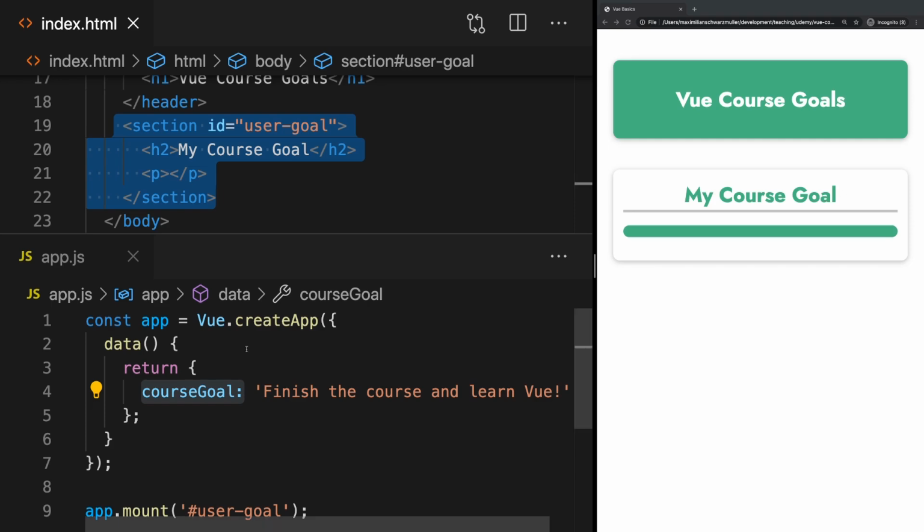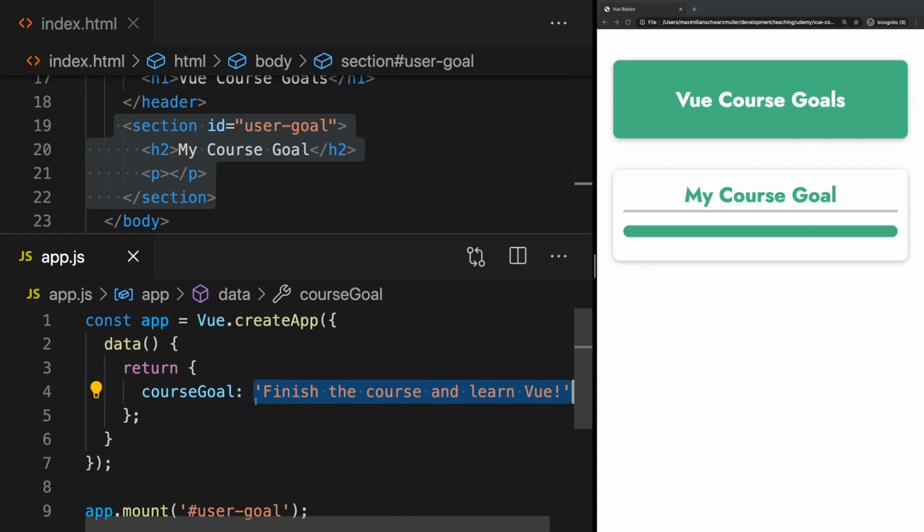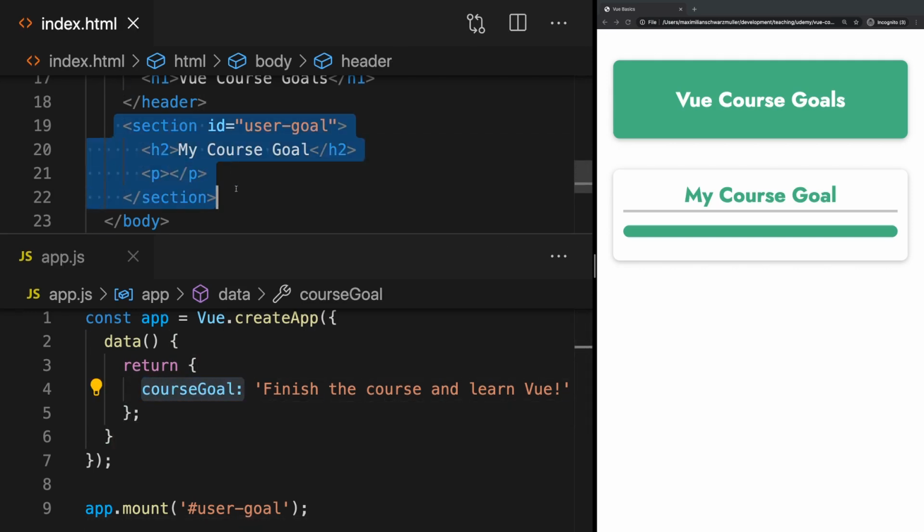And whilst this is not too exciting for static content which never changes, like our string here, this will be super awesome as soon as we add some reactivity. And we, for example, react to the user clicking a button to then change data. You got a first glimpse at that in the first course module, and you'll see way more of that throughout the course. But to start simple, we can output what's stored in courseGoal in this Vue-controlled HTML part by using a special syntax here. A special syntax which will only work because this is controlled by Vue.